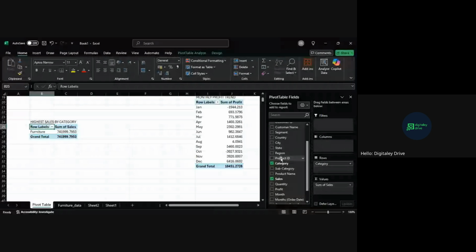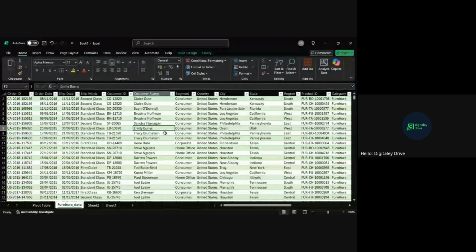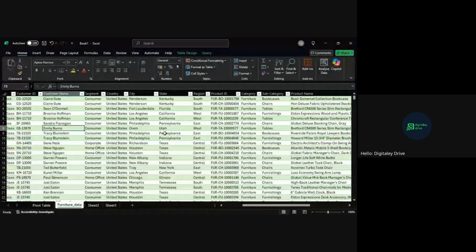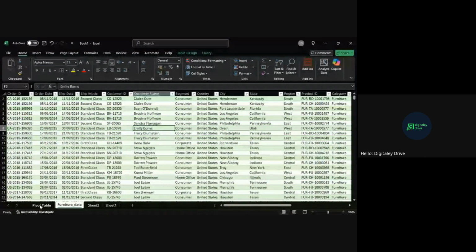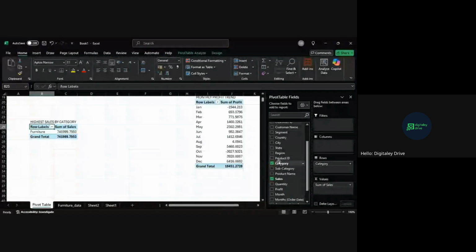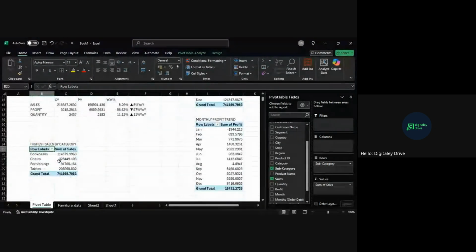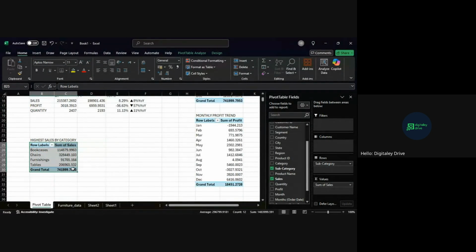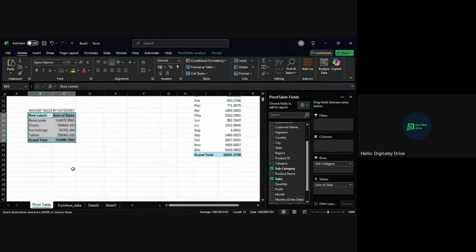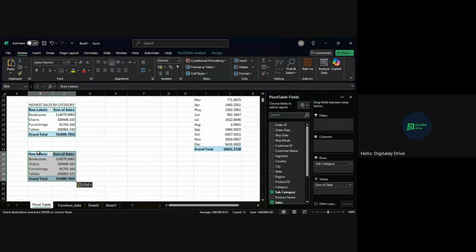What do we have? Just one? Okay, let me see. Okay, we actually have one. So let's do subcategory instead. Yeah, let's do subcategory. So we're good. So what else are we bringing up? We have three charts now that we are doing. So let's bring out two more. So what else can we do?